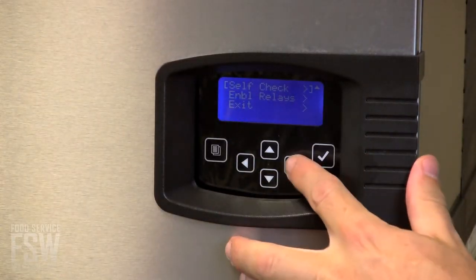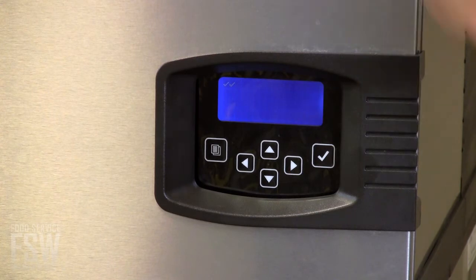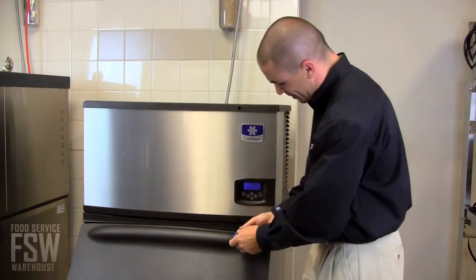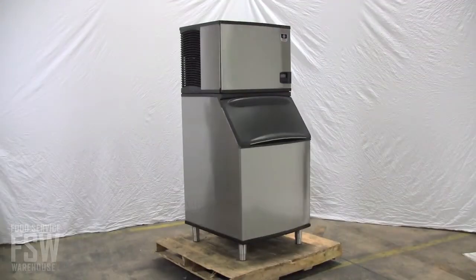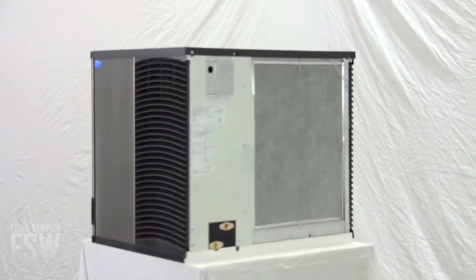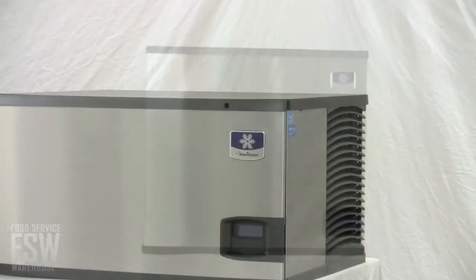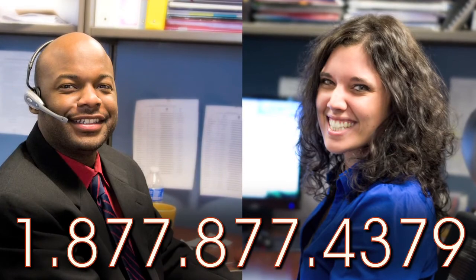Service and Support: In a food service environment, you need a quick, reliable method to diagnose ice machine issues. Real-time data is stored inside the Indigo for quick diagnosis of problems. For any issue, factory-trained service professionals are ready to help. With over 100 models available and exciting options to suit any specialty needs, the Manitowoc Indigo Ice Series has everything you need to stop worrying about your ice and start focusing on your business. To learn more about the new Indigo Ice Machines, call your personal account manager at foodservicewarehouse.com today.